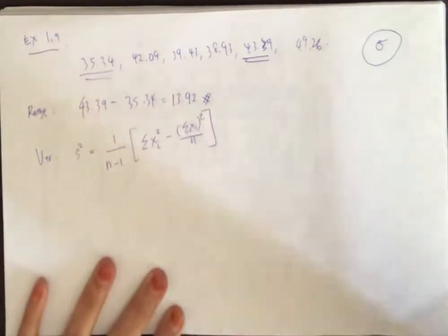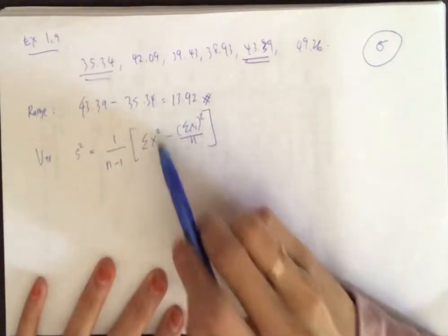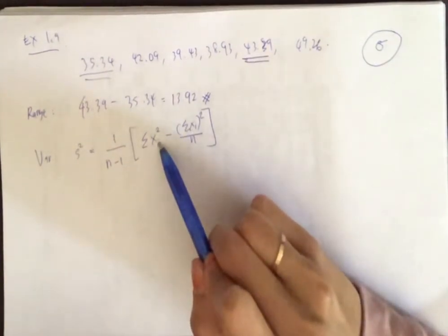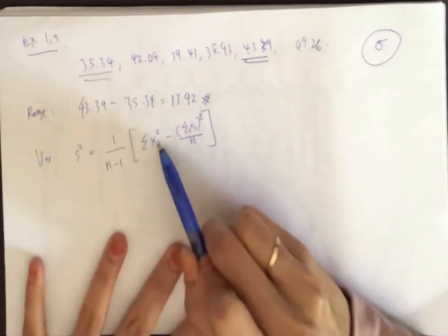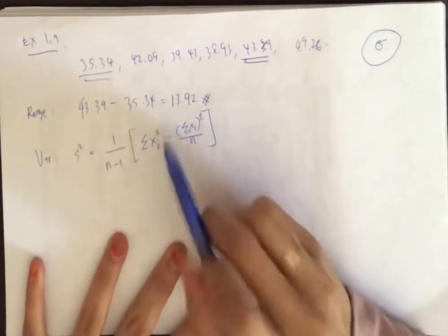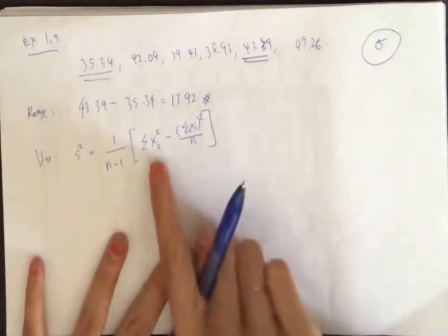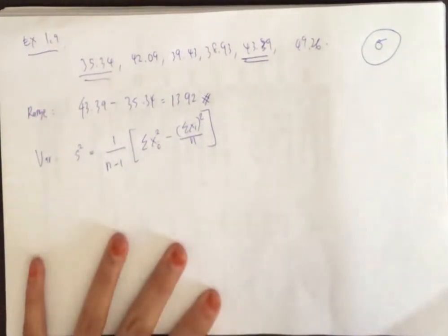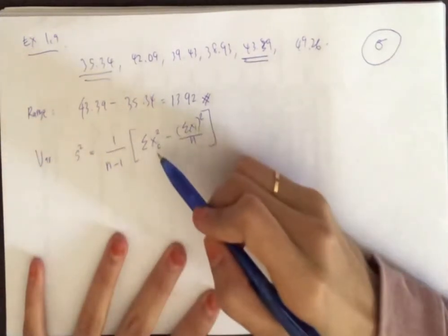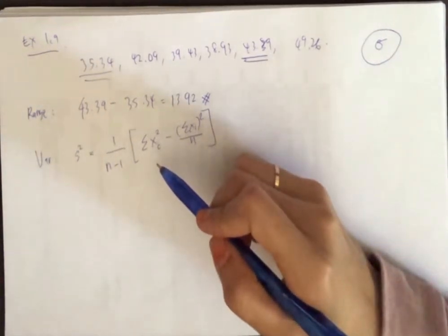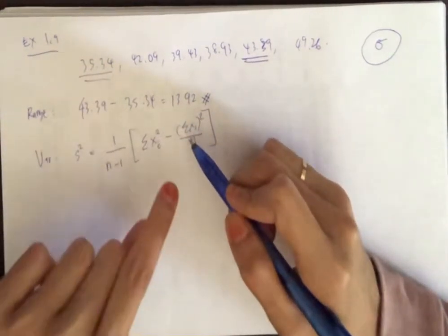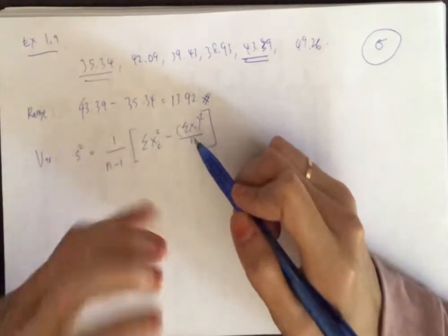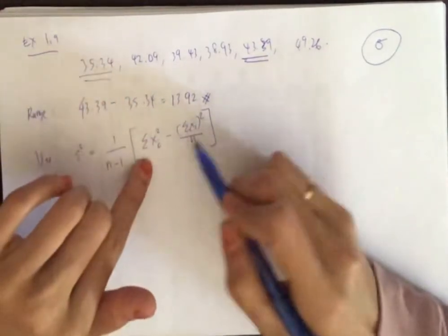Now you can see this is xi square, where i represents the number of data, and these two are different. This one is x power 2, x will be squared, and then you sum. It means the sum of x that has been squared. You square each x, and then you add them all up. But this one means that you add x first, then the value that you get, you square it. So this one and this one are two different things.